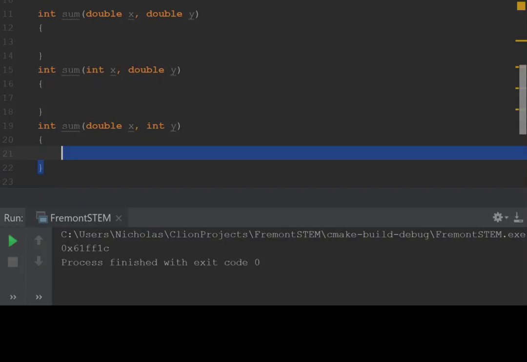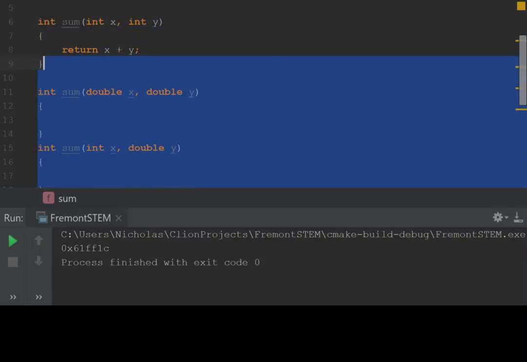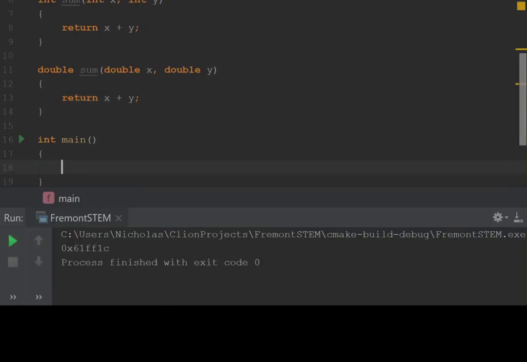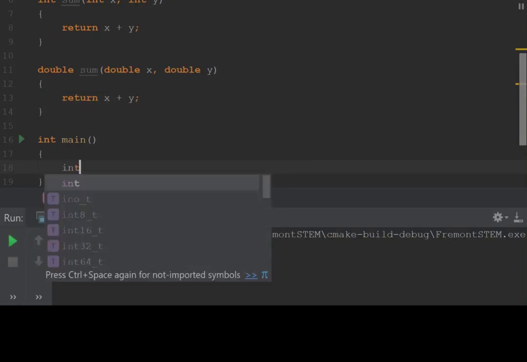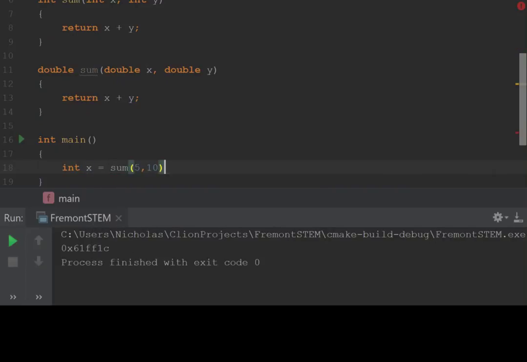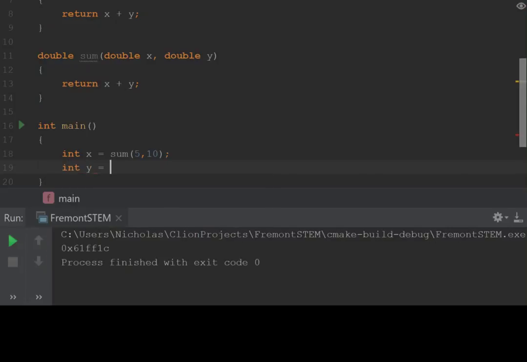So to show off a little bit of this, I'm going to delete these other couple really quick. So I've got a double. I'm going to make this a double return type now. So the cool thing is that I can go down to my main and I can say int x equals sum 5, 10, and I can do int y equals sum 6.2, 3.8.